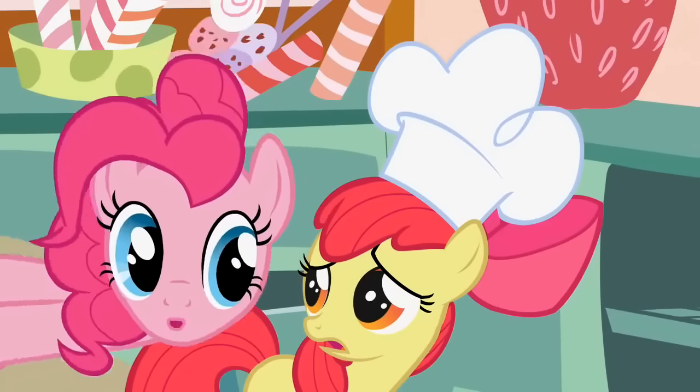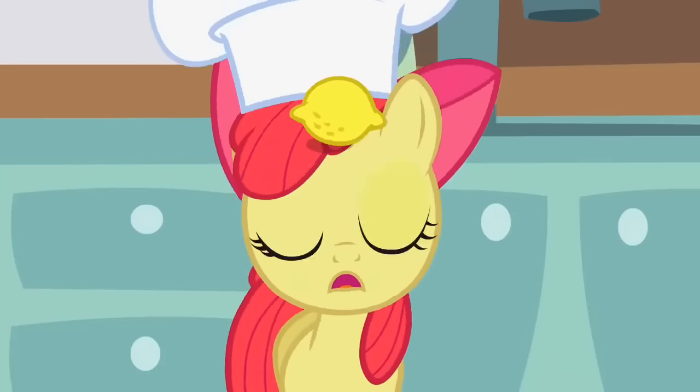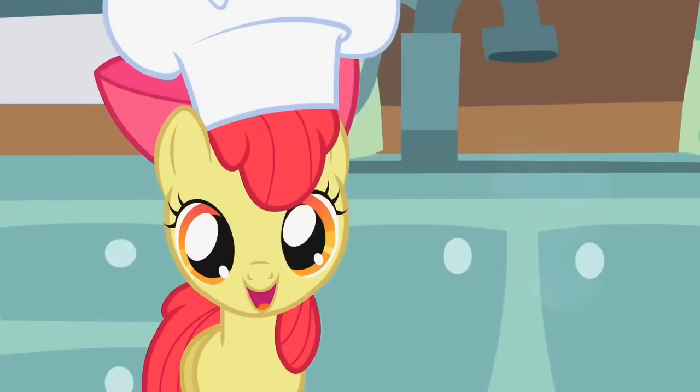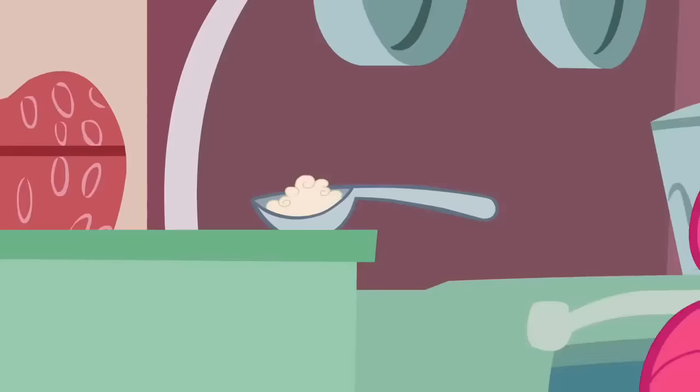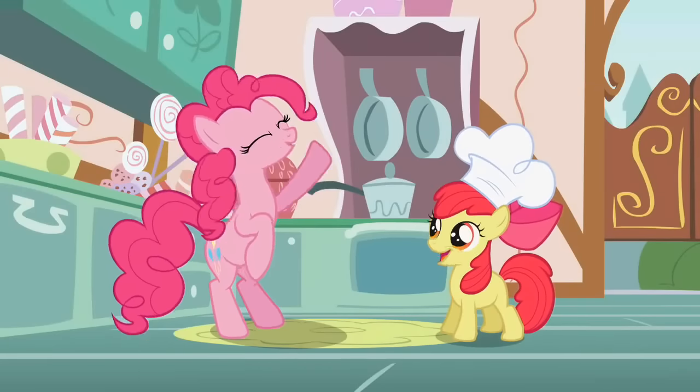All you have to do is take a cup of flour, add it to the mix. Now just take a little something sweet, not sour, a bit of salt, just a pinch. Big in these treats is such a cinch, add a teaspoon of vanilla. Add a little more and you count to four and you never get your fill-a.